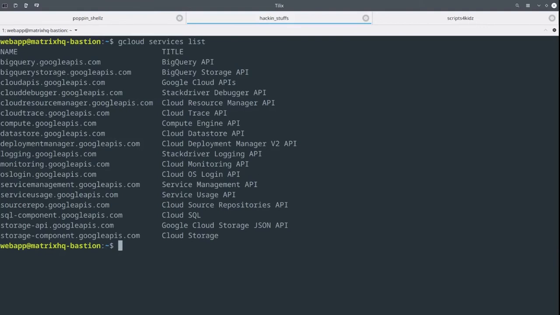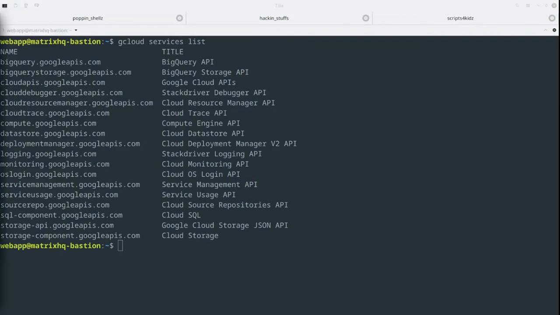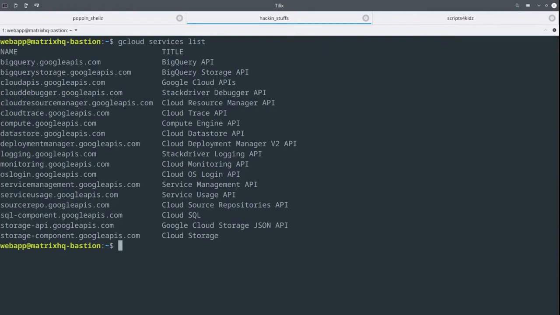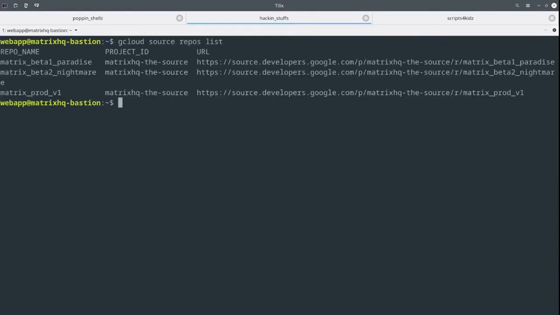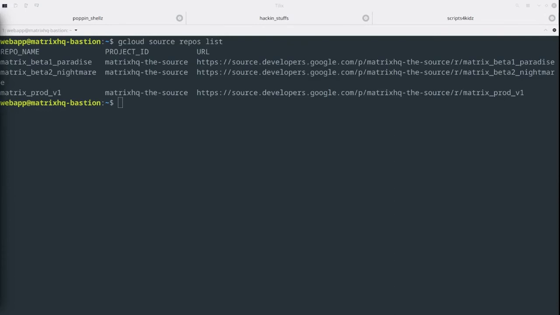Most good breaches that you hear about involve the exfiltration of a database, and we see Cloud SQL here. That looks pretty interesting. We also see Cloud Source Repositories, so source code, intellectual property. Those both look like good targets for exfiltration. Let's go ahead and take both of those. Essentially what I'd like to show here is that these tools we have available to us, especially gcloud, are a Swiss Army knife and can be used for exfiltration as well.